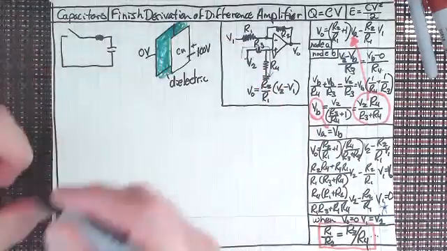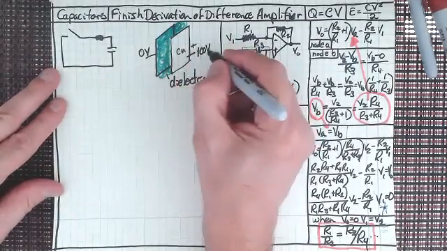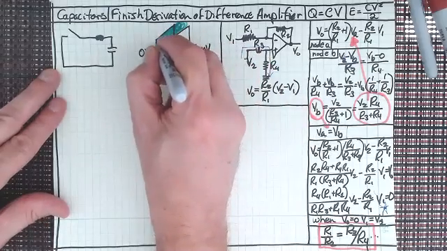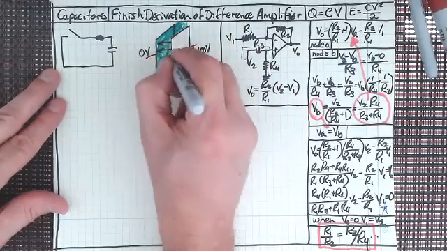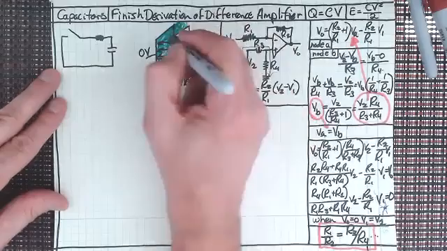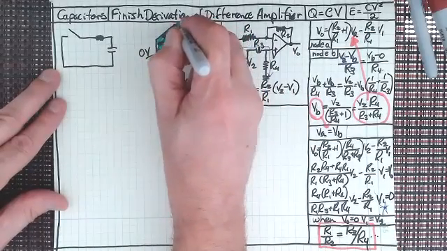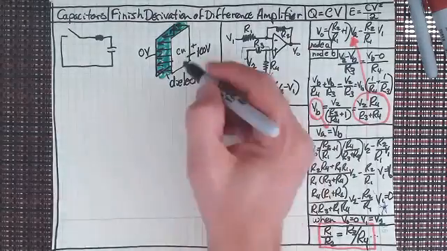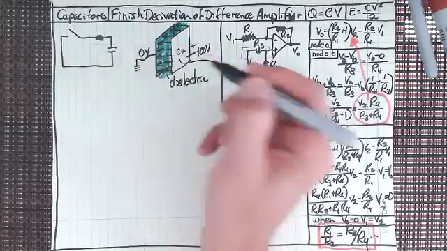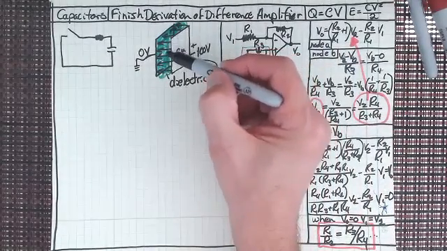Now, how does the electrical field actually look in here? Well, the electrical field always starts with the 100 volts, and it always goes to the 0 volts. So my electric field would look like this, right? Always just like current, always from the positive to the negative. And then, of course, I've got a wire coming off here, and I've got another wire going off here. Maybe that's going to ground or whatever. And this is going to the rest of the circuit. So I have an electric field.